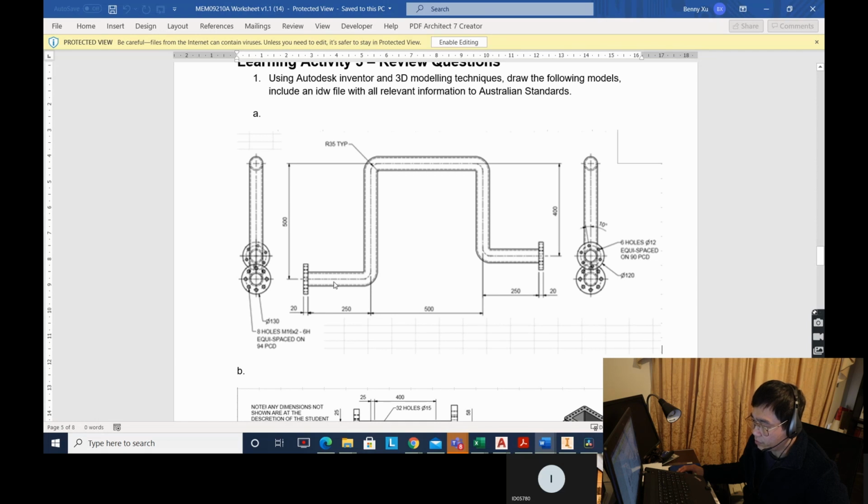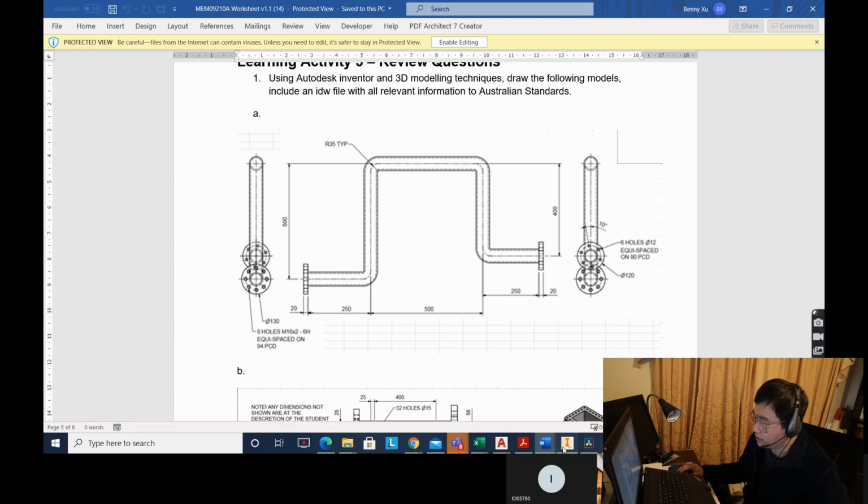Then from this point, go all the way up. I'm talking about the middle line. You don't have to worry about how big the pipe is, that's what we worry about after. So that's 500, 250, 500. And then you have 500 again, crossover horizontal, going down 400, and then 250.